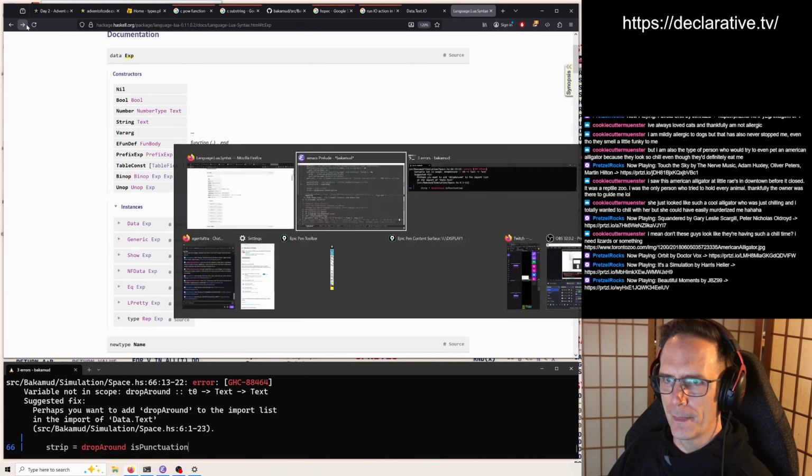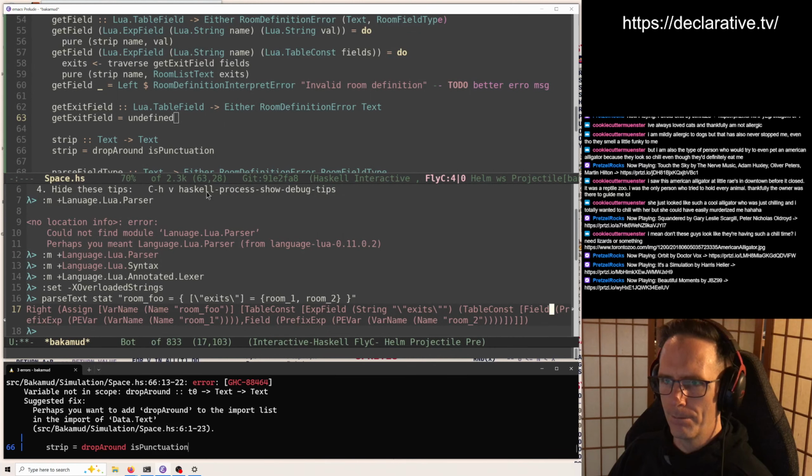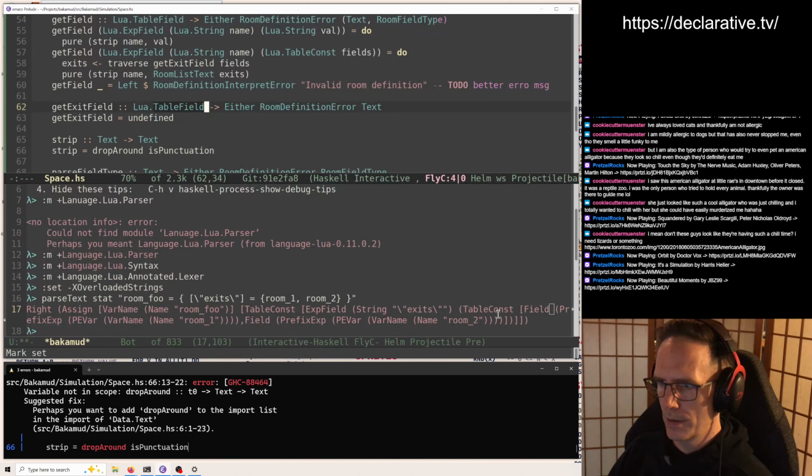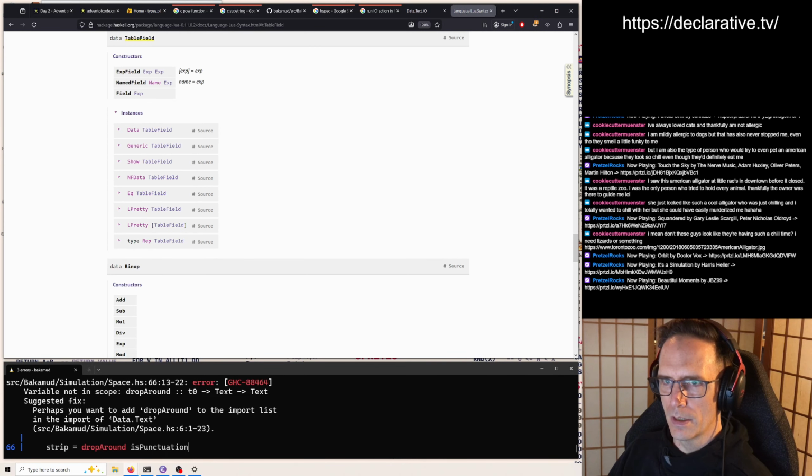Yeah. Table field is the type. And we're going to pattern match on field prefix exp. So that one. Yeah, that seems like we're on the right path here.